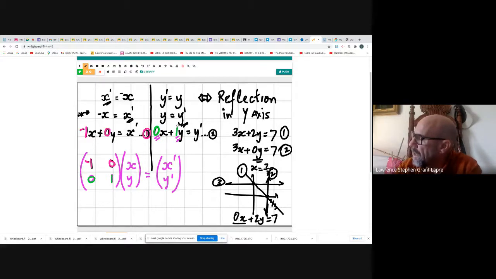Yes? And look over here on the right-hand side. Over here, I've got one matrix with the x image, y image. Where did those two come from? See on the right-hand side up here in equation 1, you've just got an x image. And on the right-hand side of equation 2, underneath, you've got a y image. Okay?